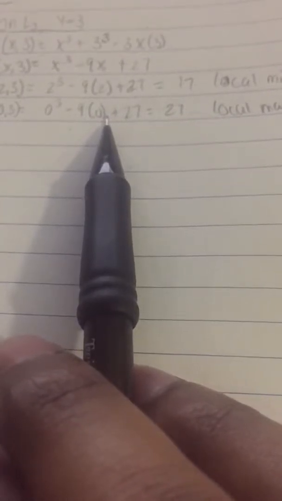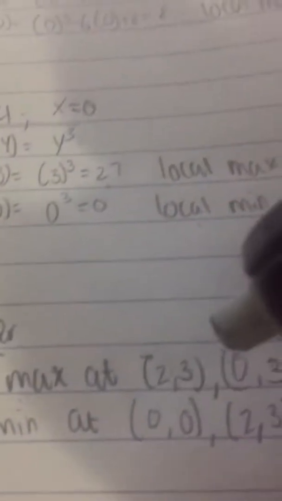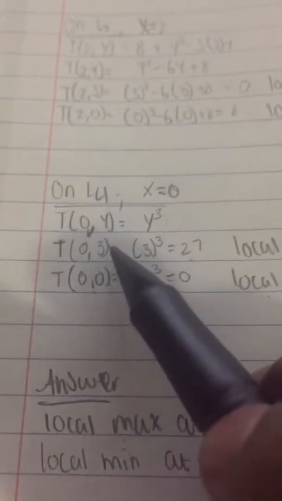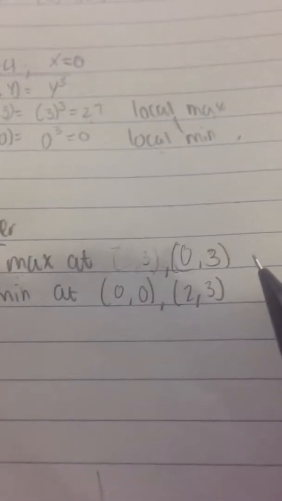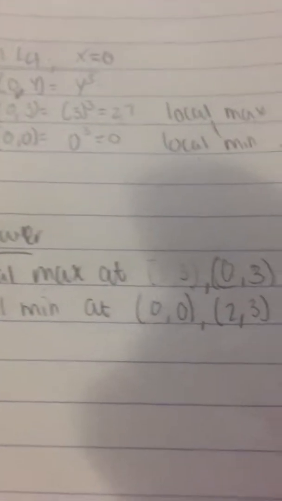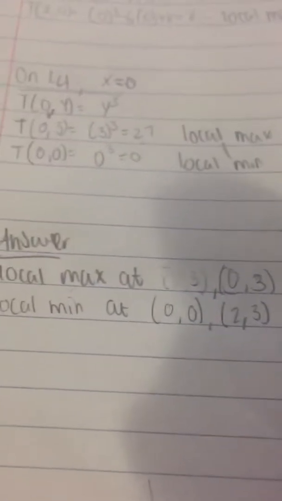I think I did that right. Let me just check. Yeah, this should have just been 0 3. I wrote this, but it doesn't have to be here, because 0 3 gives 27, and also here 0 3 gives 27. So my local max is just at the point 0 3. Since it acts as the hottest point, and we never had a question like this, I would just write this as the answer, the local max at that point.